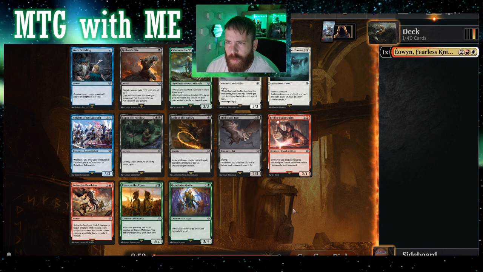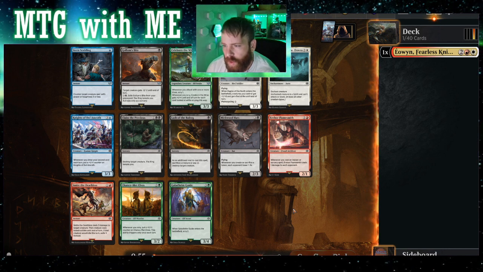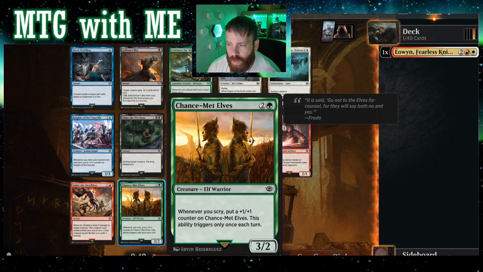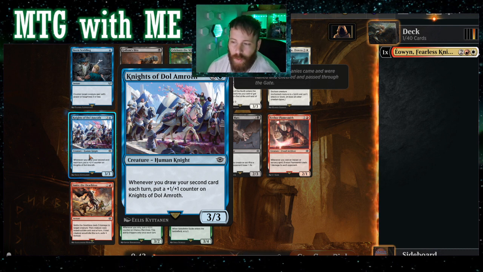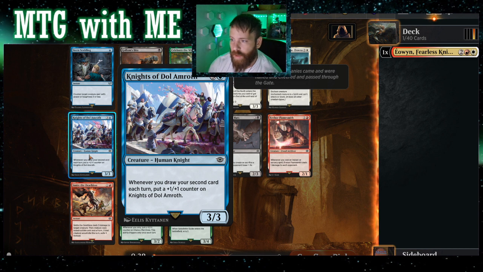Counter target creature spell with power or toughness 2 or less for 1 drop. That's kind of cool. Chance-met Elves is good if we try to find scry stuff. Whenever you scry, put a +1/+1 counter on it, and that'll help you each turn. Knights of Dol Amroth was, I thought, pretty amazing, because there's plenty of draw in the set, so that allows you to build that up.